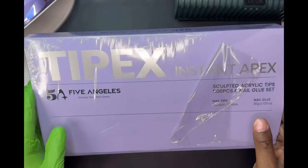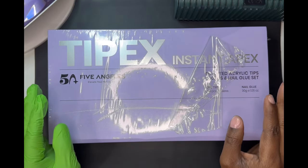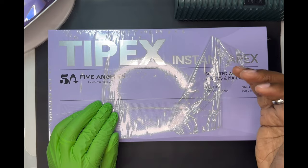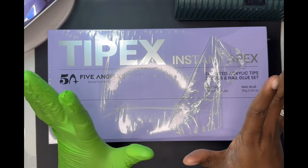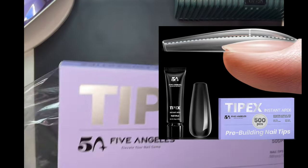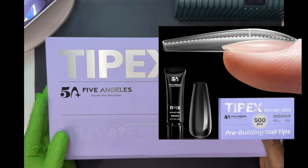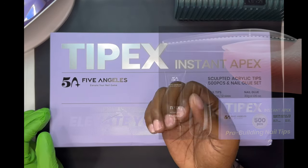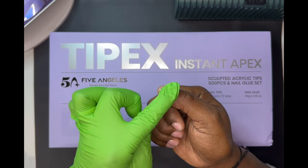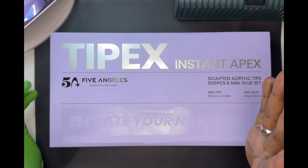The Tipex Instant Apex by Five Angeles has pretty much sculpted the nail tips to be already built with the apex in it. Y'all, my people, I have been waiting for something like this. Thank you to the genius people who invented it. I've only seen a couple of reviews on it so far, but I do have flat nail beds, as you can see. The only one that isn't all the way flat is my thumb, which is why you usually see me take pictures with my thumb out. But everything else is flat.